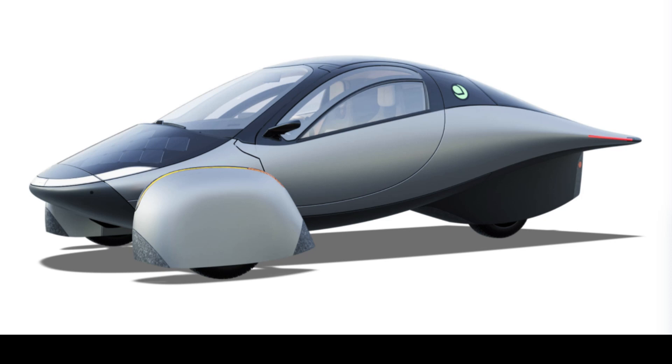Aptura Solar Electric Vehicle Total Cost of Ownership. A lot of people are hesitant to even look at purchasing any kind of electric vehicle because of the initial cost of purchase, because electricity prices are going to continue to increase, or because public charging costs are getting close to the cost of petrol or diesel, particularly for full-size EVs which have a large battery pack and need up to 100 kWh to fully charge. So in this podcast I am going to explore what the total cost of ownership for an Aptura might be and why it is going to be considerably less than either an ICE vehicle or a conventional EV.